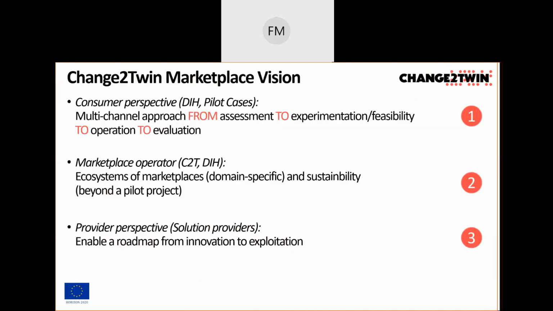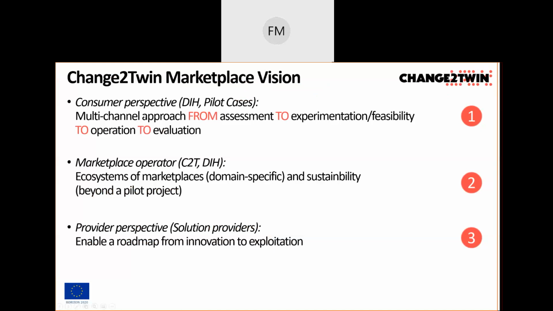What we want to accomplish, and I call this one our vision, is that we have different perspectives. The three actors that we have seen on the initial slide on marketplaces, and how we would like to change these perspectives or update those directly. So one part is the consumer perspective. So how do I interact with the marketplace as a user? Let's say I put in here my candidates that I think are potential users of such potential instances of this consumer perspective. So Digital Innovation Hub, pilot cases directly.